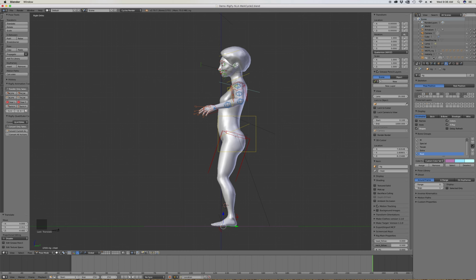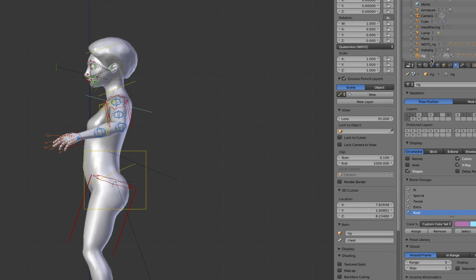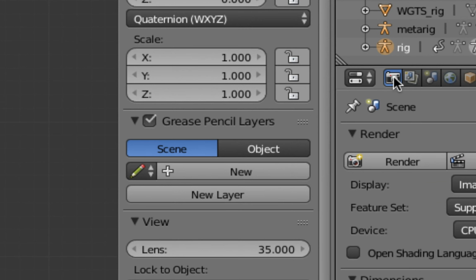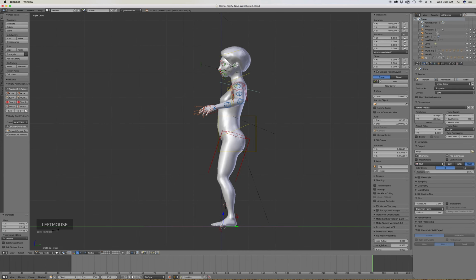Now, if I go into my render settings over here, you can see that my frame rate here is set to 24 frames per second. So just for the sake of making the math reasonably easy, I'm going to make this a 30-frame walk cycle.